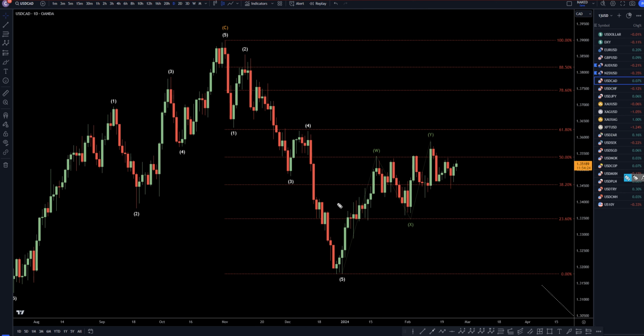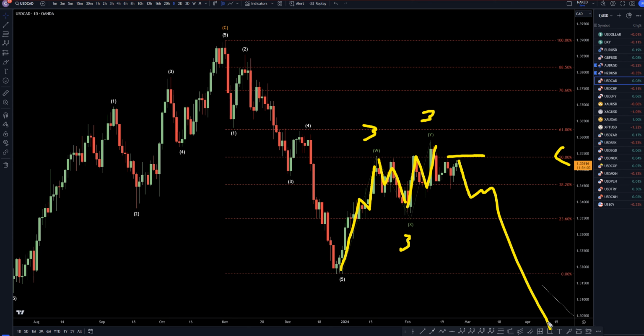On the daily time frame, I kind of think this one made a WXY and that it potentially is already complete. It definitely looks like 1, 2, 3 waves up, 1, 2, 3 waves down, 1, 2, 3 waves up. It looks like a 3-3-3 pattern, which a 3-3-3 pattern is a WXY. Definitely respected the 50%, made a nice impulsive move down. Now we need to look for a lower high, especially on shorter time frames, to see if this really is like a 1, a 2, and then go down for a big wave 3.